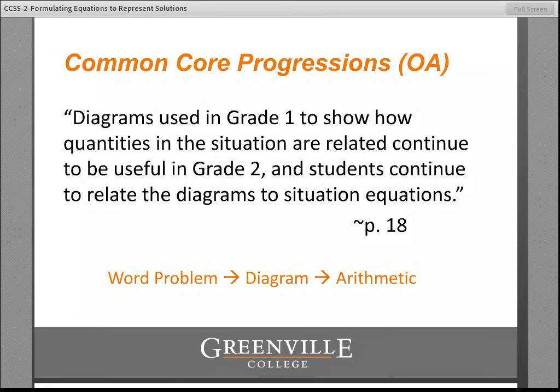The Common Core authors suggest the use of diagrams as a useful tool to support learners in seeing these mathematical relationships that are embedded in the problem. Diagrams serve as a useful tool for making that relationship clear. Oh, I see it now. It becomes easier to see what you have to do next. Furthermore, since it makes the number relationships clear, it also makes the equation more obvious. As children relate words to diagrams, diagrams to equations, and the equations back to the words, they're able to develop meaningful understandings of equations as mathematical representations.